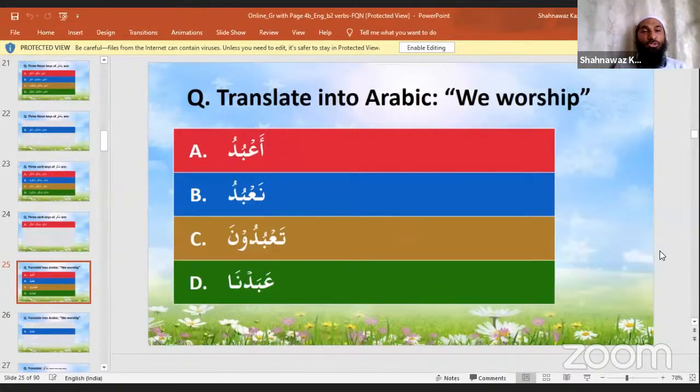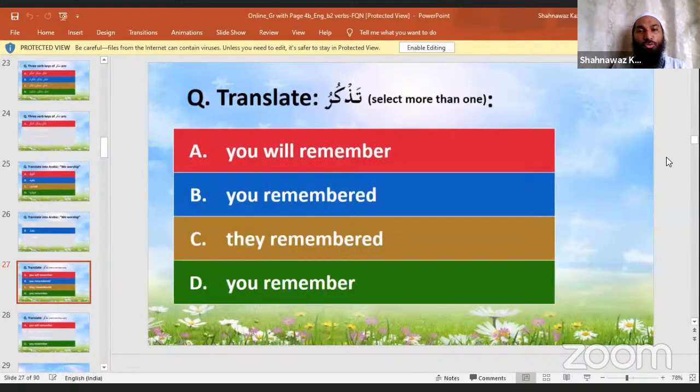So in this, try to pronounce your ain properly, and to join the ain with hamza is a little tricky, difficult. So join it with noon, that is a little easy. Saying na'budu is easier than saying a'budu. A'budu starts with the hamza and ends with an ain. So practice with na'budu, then a'budu will become easier for you. If you start with a'budu, then it will become difficult. And remember, we are not supposed to give a jerk in this, no jhatka. The ain should be from the throat, but it should be mixing seamlessly. Na'budu is the answer that we're looking at. Tazkuru. Translate tazkuru.